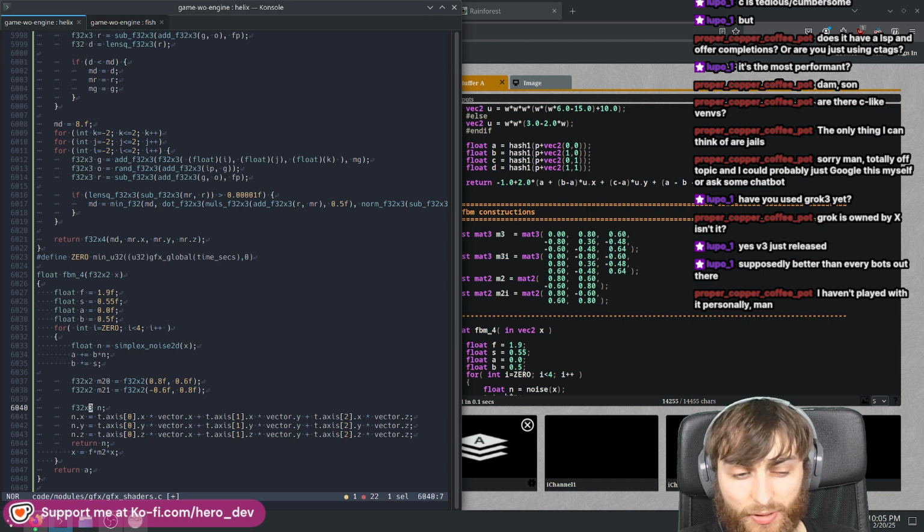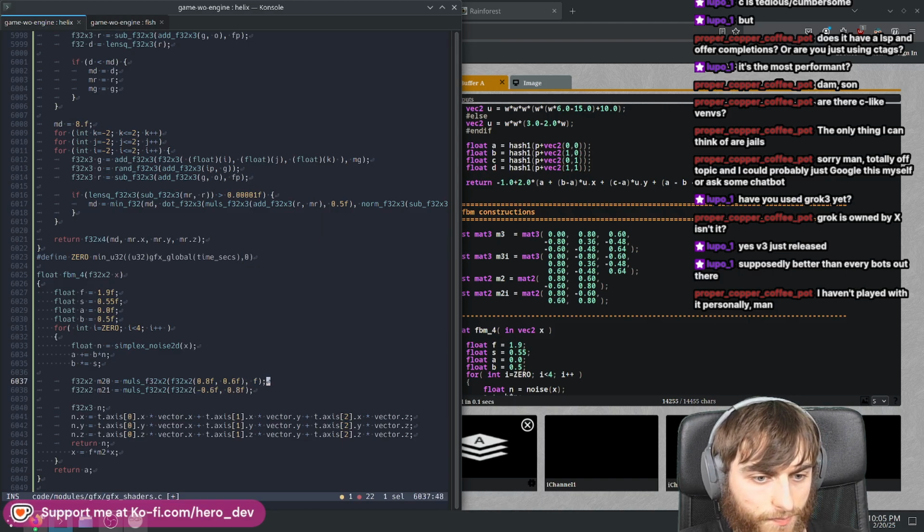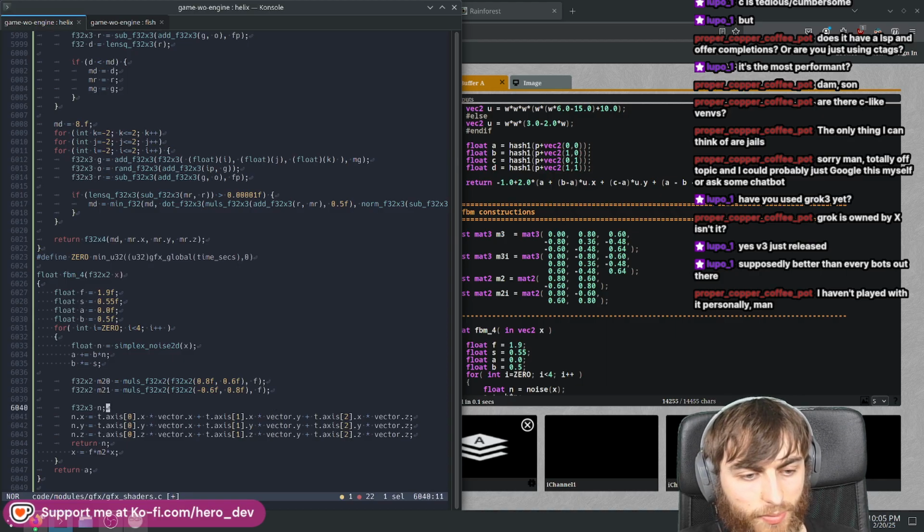So it's scaling the matrix first. So this would just be a ls by f. And then we're simply just filling in this here.